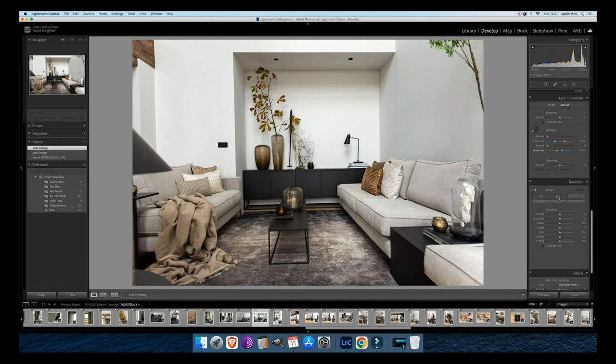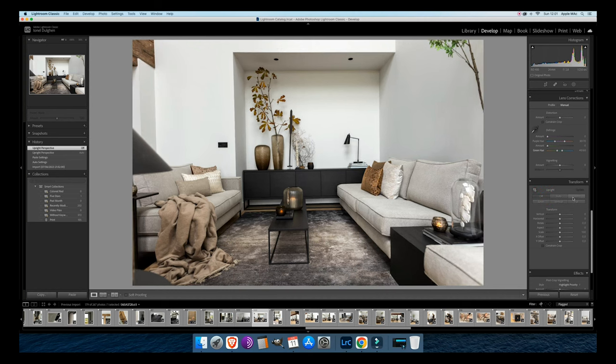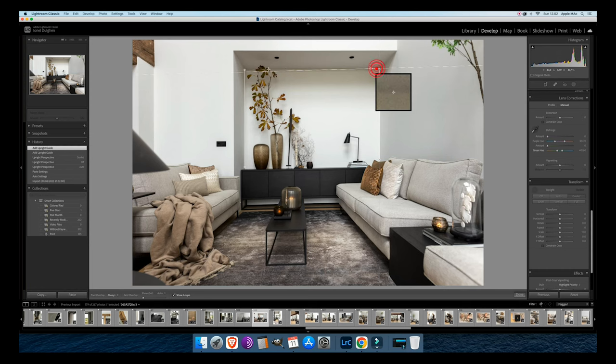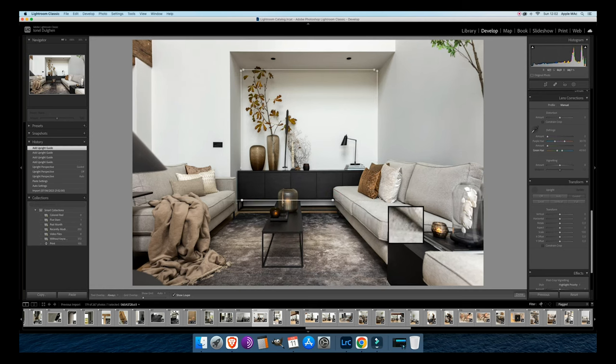I'm going to hit auto right there for the straighten up. All right, let's see what we have here. As you can see, sometimes it's not working. If it's not working, try it manually. Vertical right here, vertical right here, and here we got a horizontal line also. Let's see if this will do the trick. Almost. Now in Lightroom you cannot use more than three or four of these, so I think this is the most you can do on a manual guided. See, now it's straight. I'm going to hit done, going to the next one.